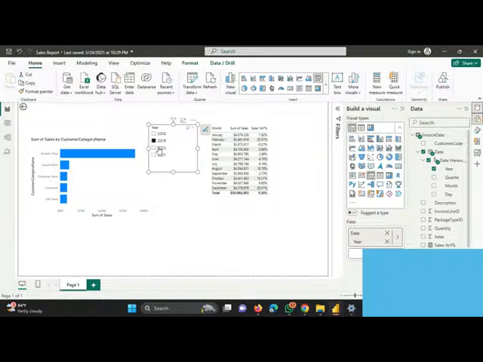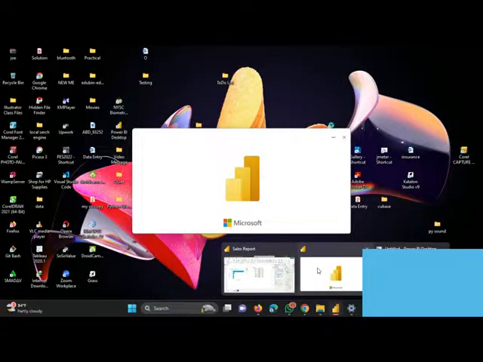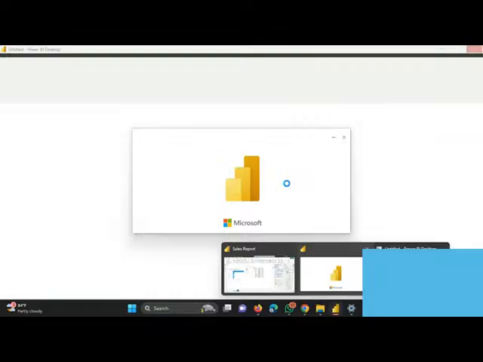If I click on 2020, it's not taking time to load. Because I'm trying to run the two of them at the same time. Let me just wait for this one to load so I will show you guys how to get there, and then we'll continue what we're doing so we don't get confused along the line.